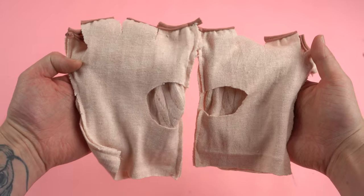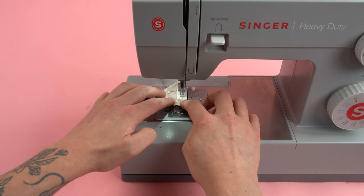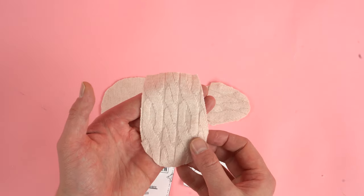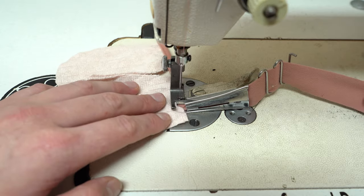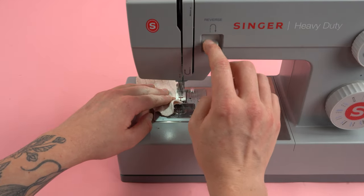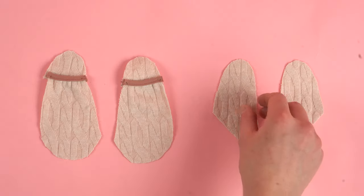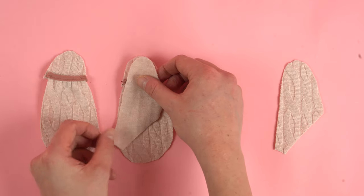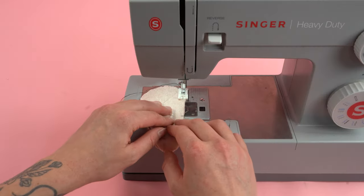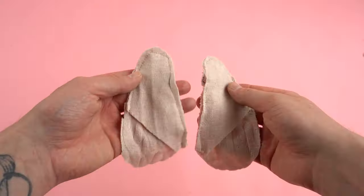Grab both of the front thumb panels. For the thumb front top panel we're going to roll over and hem that edge using the guides on the pattern. For the front thumb panel we're going to bias tape the top edge — if you're using fleece you can skip the bias tape steps. With the edges hemmed and bias taped, place the bias tape over the hemmed edges and tack stitch both sides, stitching as close as you can to the outside edge. This is going to be the little slide opening for your thumb. Grab the thumb back panel, place the right sides together and line it up using the bottom indication on the pattern. Sew around the outside edge at a quarter inch seam allowance — you can adjust the seam allowance for a tighter or looser fit. Take your time around that corner, it can be a little tricky.